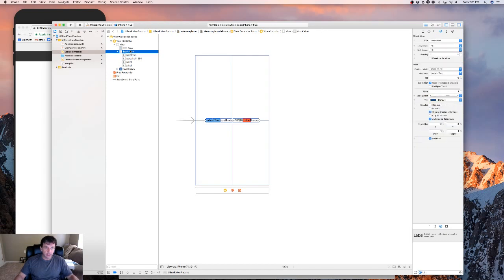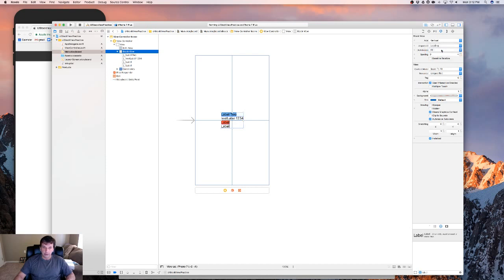Let's take a look at changing the axis. So we are currently at horizontal. If we change to vertical, just like that, we're going to get a column instead of a row. We can take a look at alignment at this point. So currently, you can see everything looks like it is on fill alignment. So everything is completely filling the space.